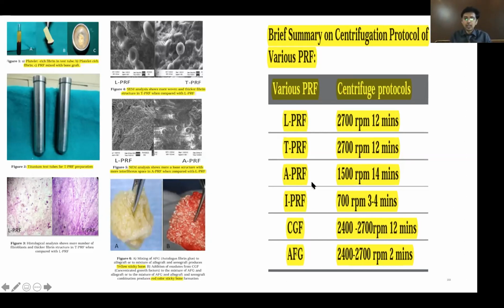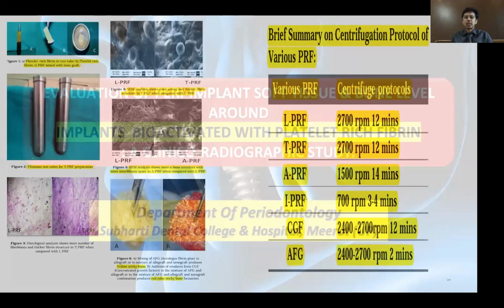So because of that thin, dense liquid, basically what happens ultimately is that in this liquid, if you were to put particulate bone graft, you will be able to pick up that bone graft like a membrane. The problem with particulate bone grafts is that retention is an issue. If you mix it with IPRF, retention of the bone graft won't be an issue at all. So this is one thing which you remember. This was the first study which was done.